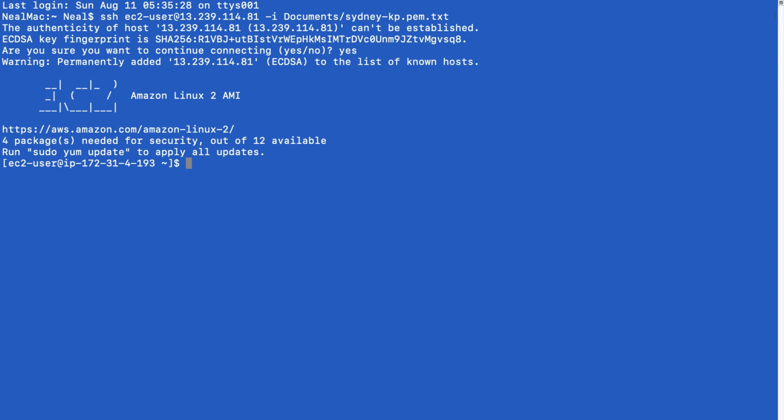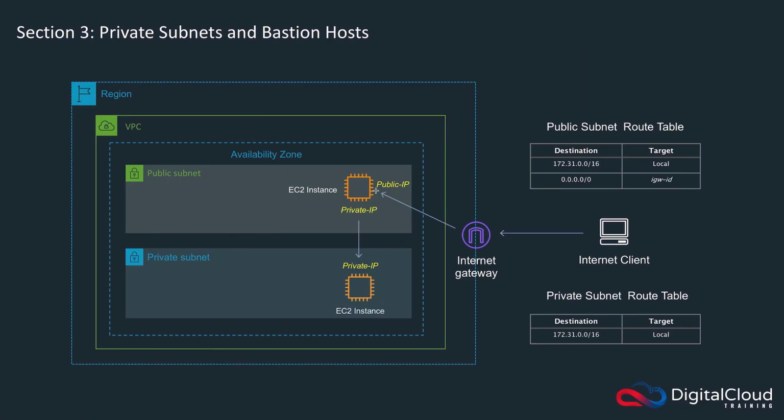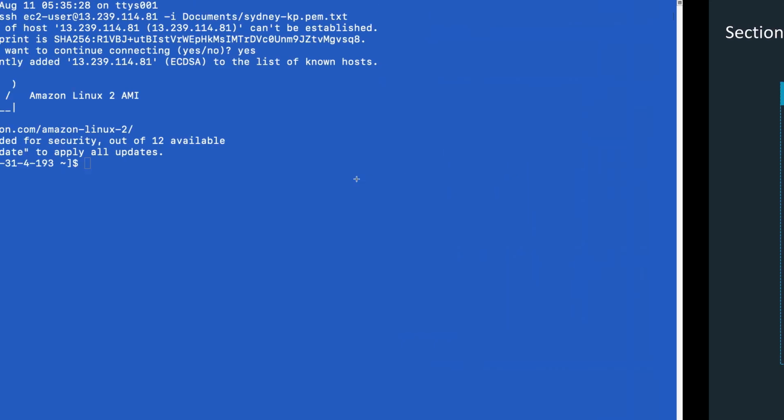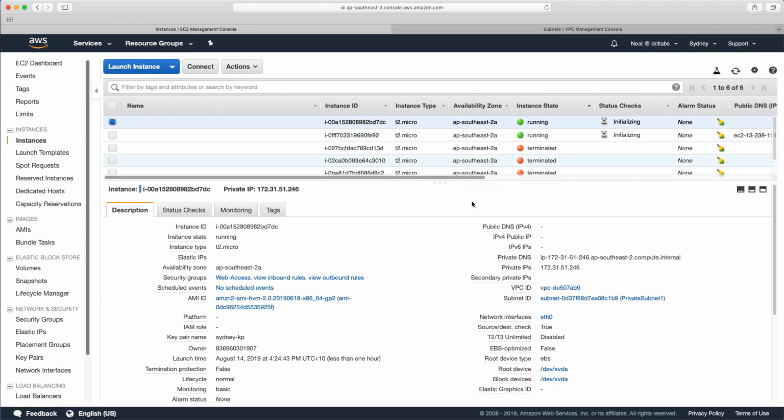Now the question is, as you know, we've just connected by running a command and specifying our key pair file. The key pair file is security sensitive because it allows people to access your EC2 instances and gain root level administrative permissions. So how do you connect from your public instance to your private instance? We've used a key pair file which we've stored securely on our client, but we don't have that key pair file on here. So let's just go back and see what happens if we try to connect.